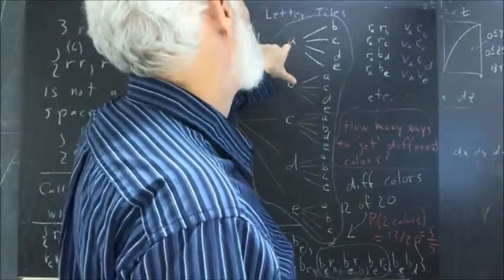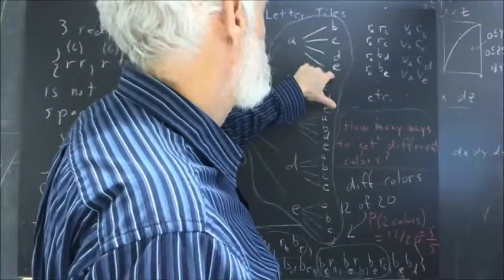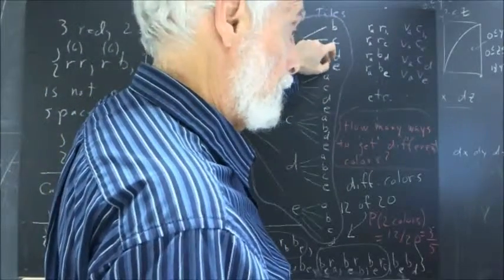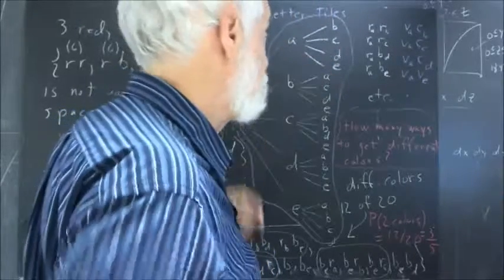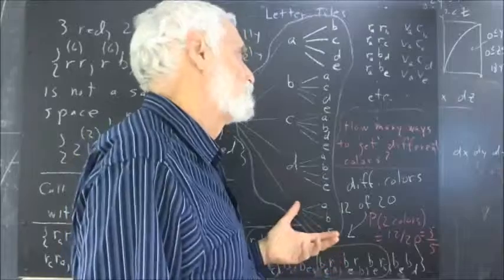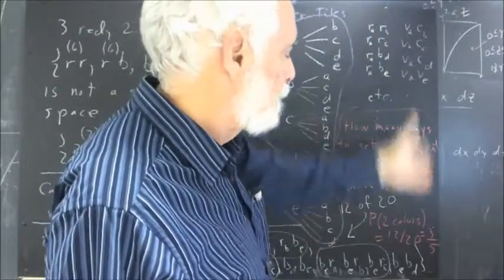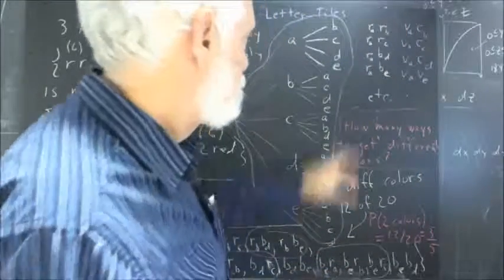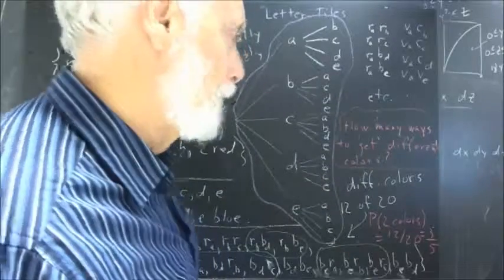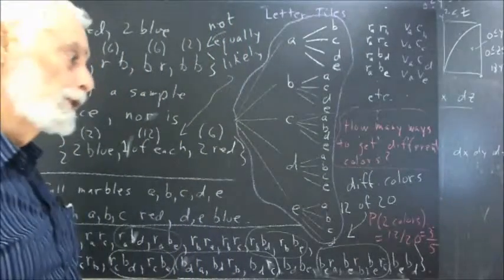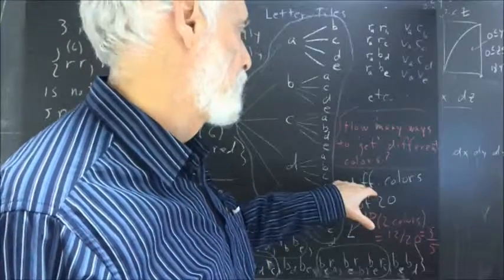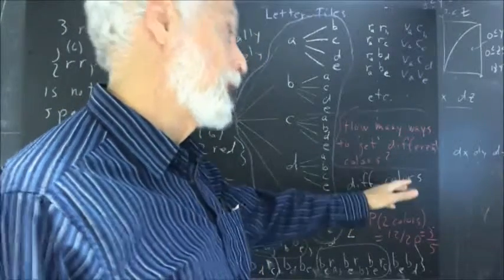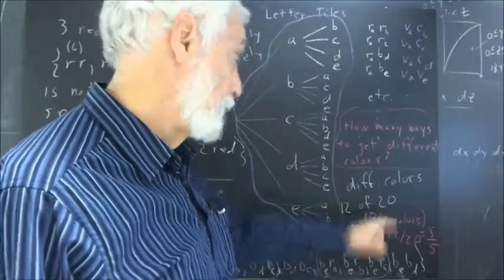Even though it's A and E that are the same, and B, C, and D that are the same, B, C, and D being consonants, A and E being vowels, the result that we're going to get is very, very similar to the result that we got here, and the numbers are going to be very similar. For example, if instead of different colors, we ask how many ways there are to get a vowel and a consonant, the answer is again going to be 12 out of 20.